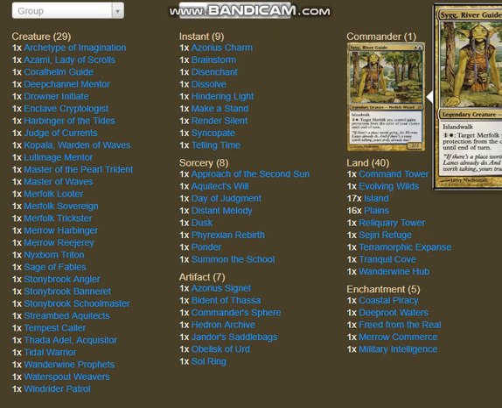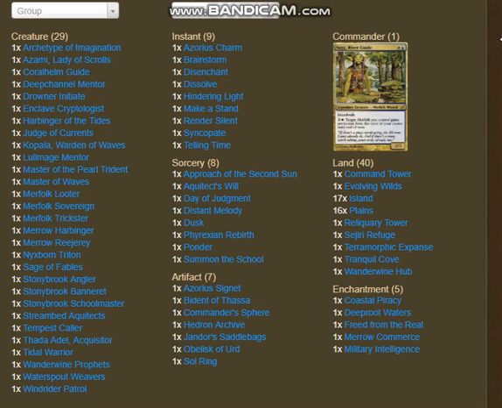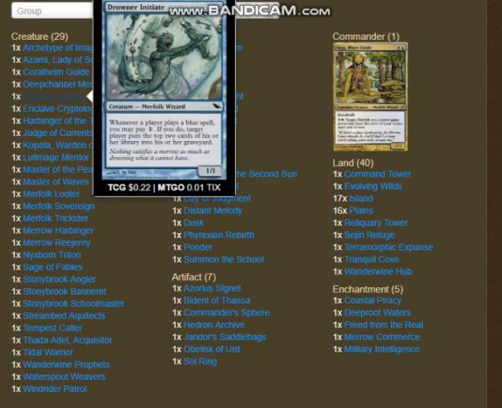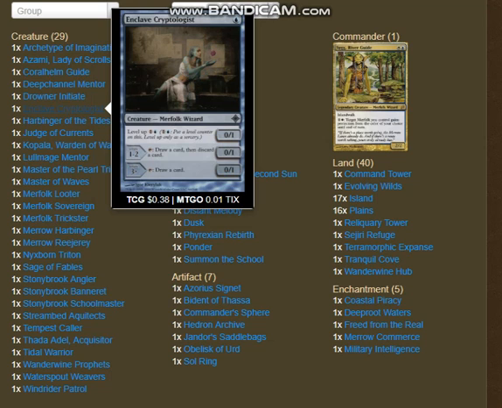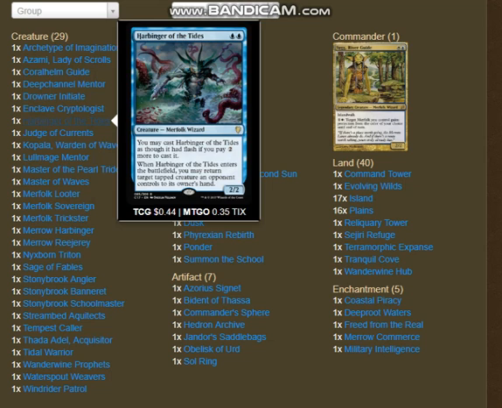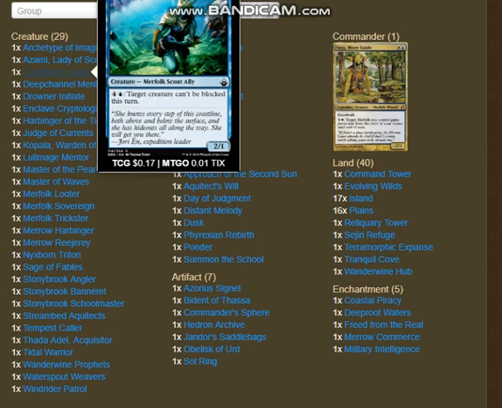Good draw engine, considering that Sig himself is a merfolk. Oh yeah, that worked, in that a lot of the merfolks are wizards, like Donnor Eminent, Enclave Cryptologist, Harbinger of Tides, Judge of Currents. Coral Helm Guide, a 2/1 merfolk, can make anything unblockable, which Sig can almost do himself.